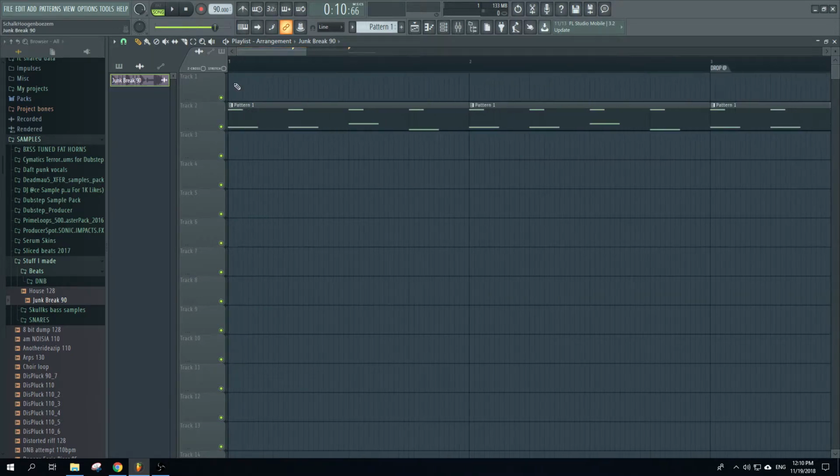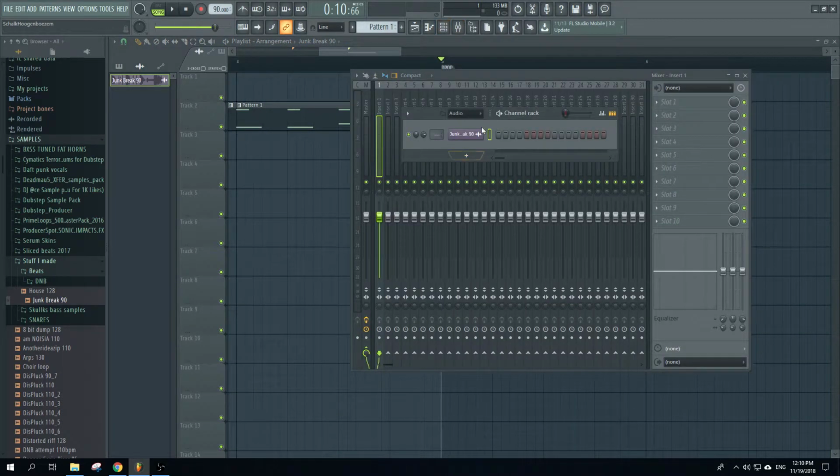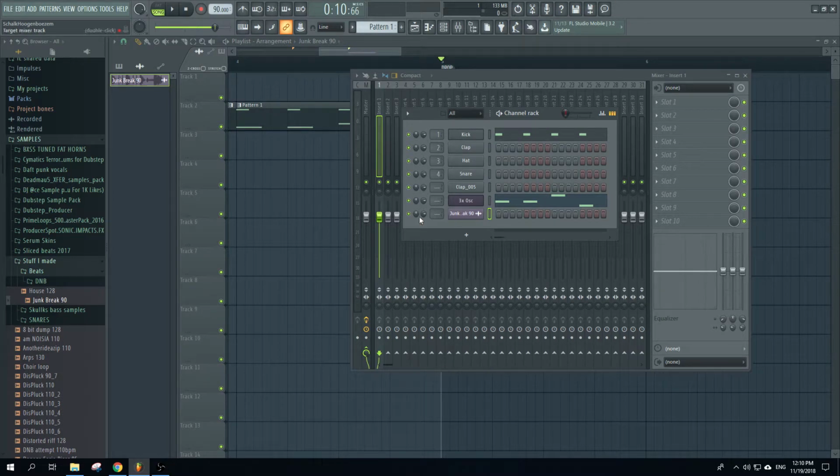So if you want to create beats which are like, instead of having four, let's say you don't want to have something like 4 hi-hats between 4 kicks. Oopsie, this is not good.